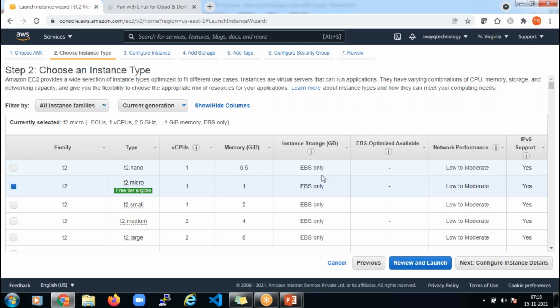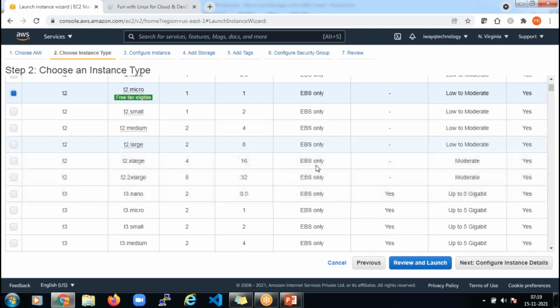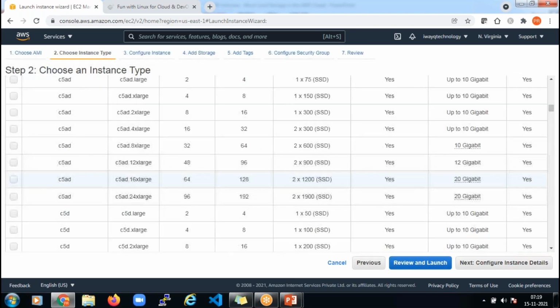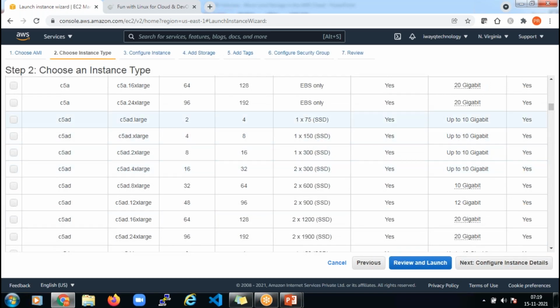EBS only means this particular instance type will support only EBS volumes. If you scroll down in this column, somewhere you can see 1 x 75 SSD. That means this particular instance will come with one instance store volume of 75 GB capacity.